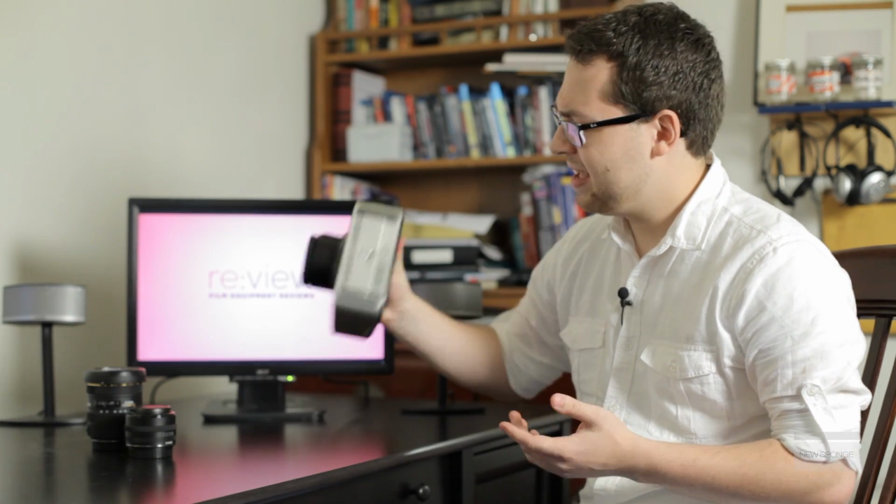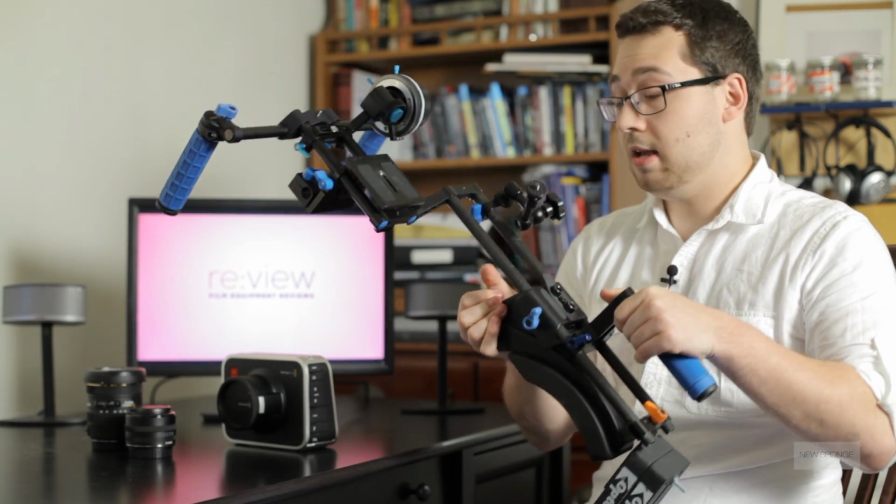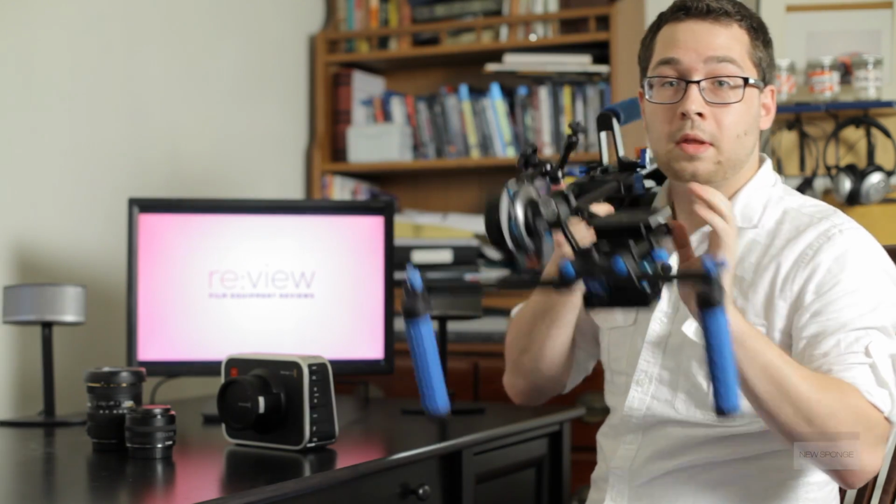To start, it's somewhat of an awkward form factor. Now, as a cinema camera, you're probably always going to have it in a full rig, something like this, that you can either mount on a tripod or use as some sort of shoulder mount. But if you want something run and gun, you're better off with the ergonomics of a DSLR.